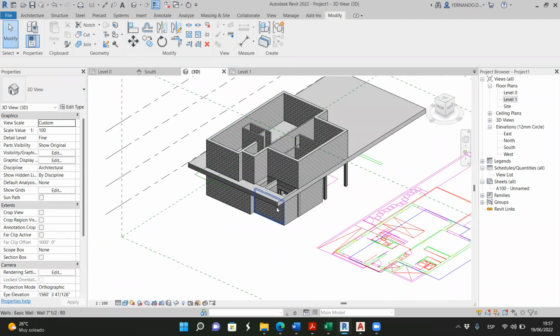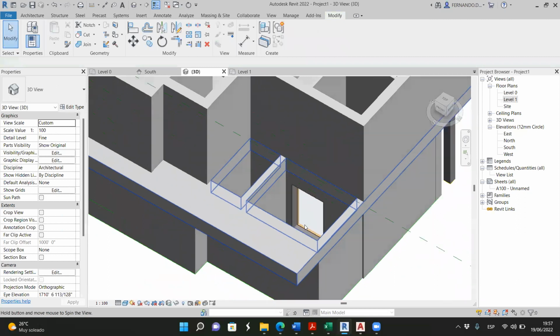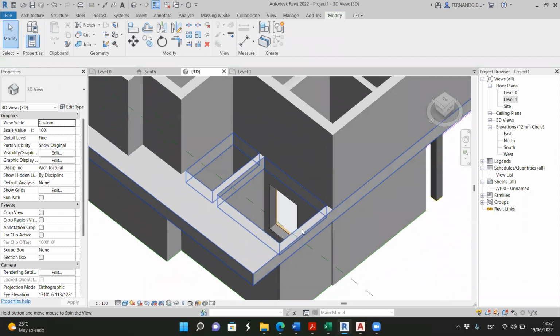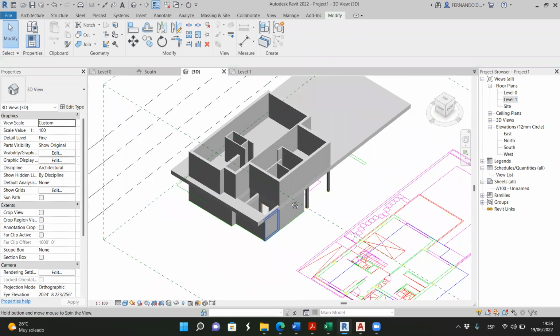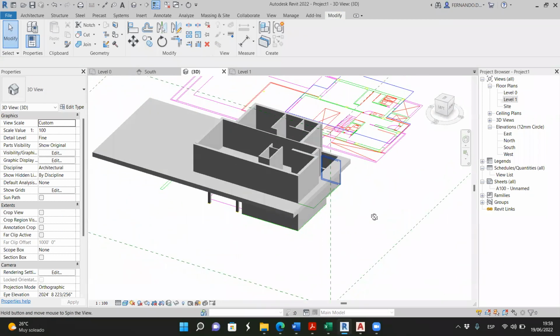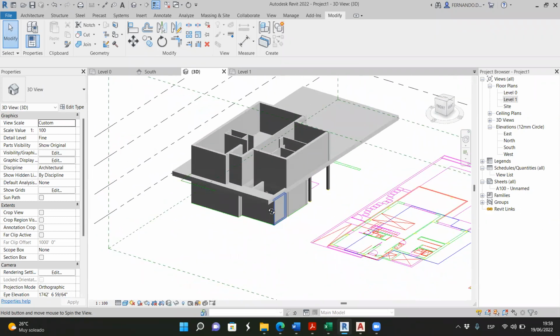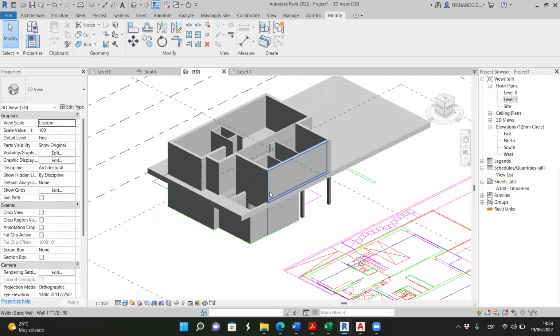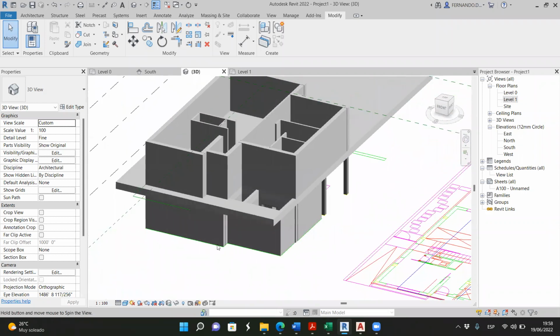And now in the 3D view, we do have the window there. Okay, so this is the way we have to do this.